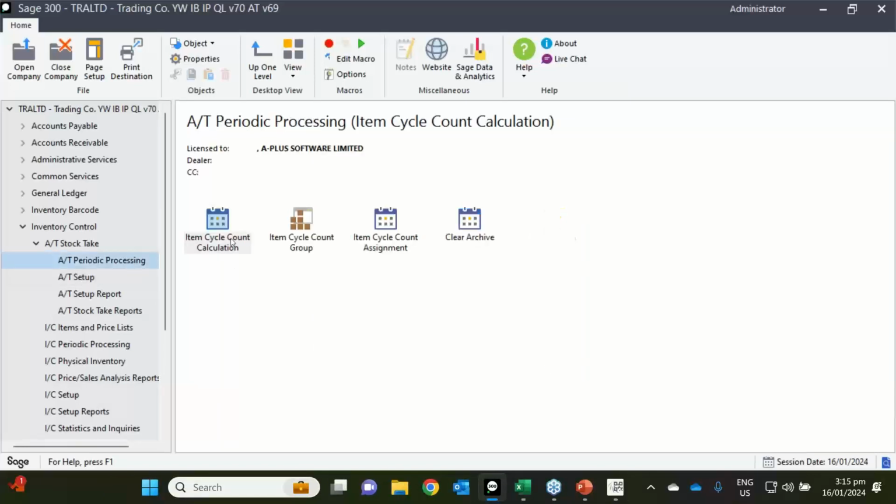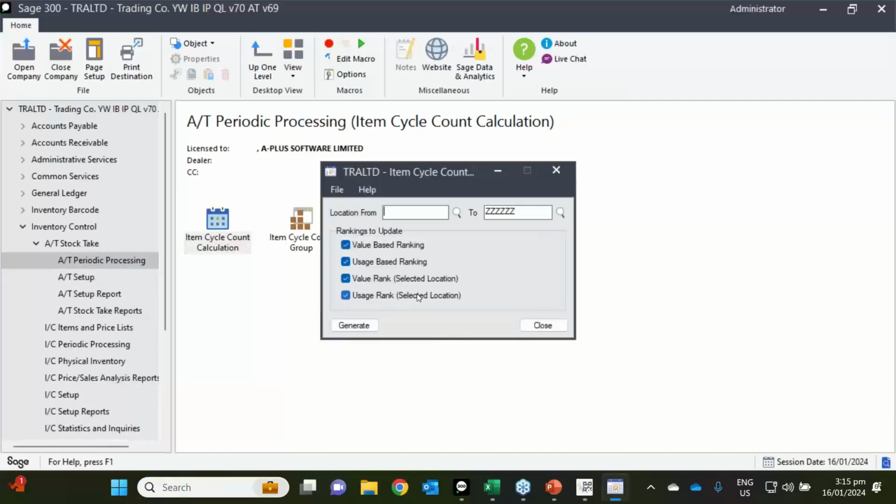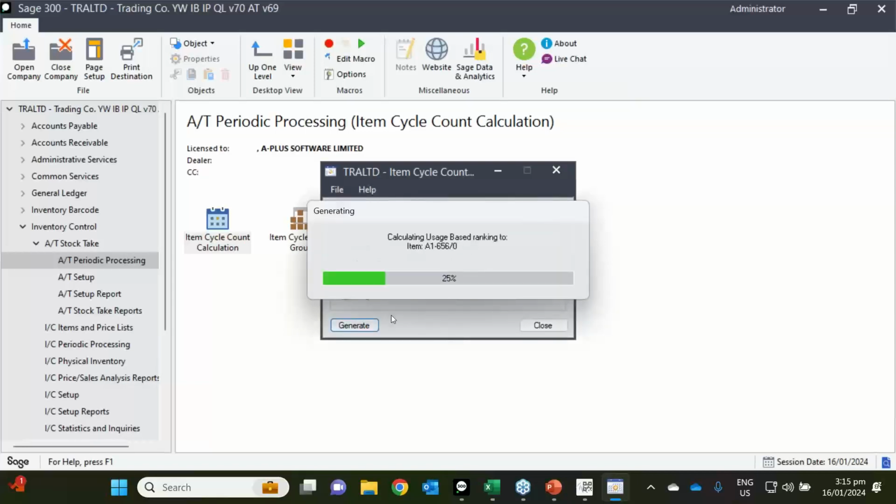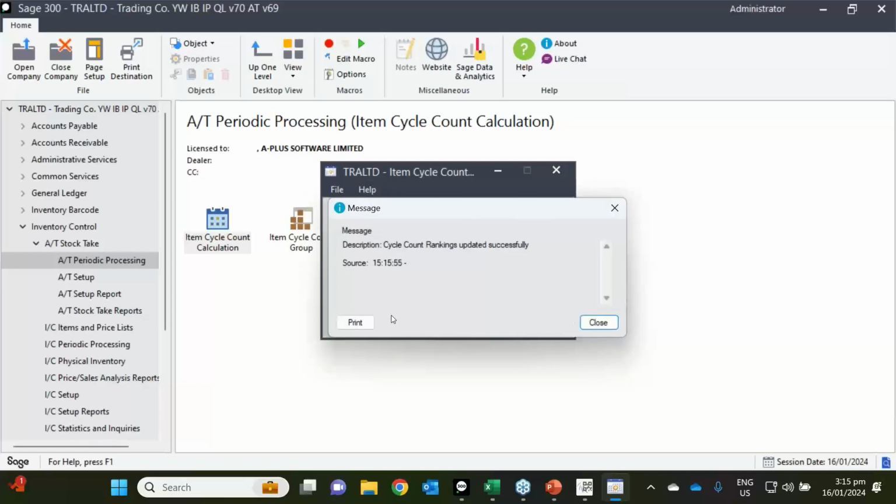And with that, of course, we would then have a periodic item cycle count calculation. So for today, let me just quickly demonstrate how I could refresh the data in Sage to give me a ranking of items based on A, B, C, and within each category, 1, 2, 3.